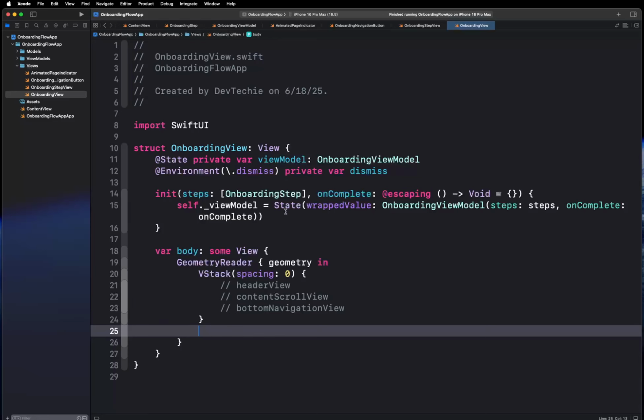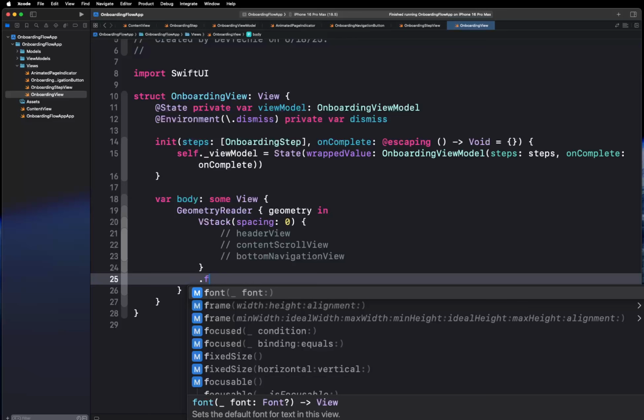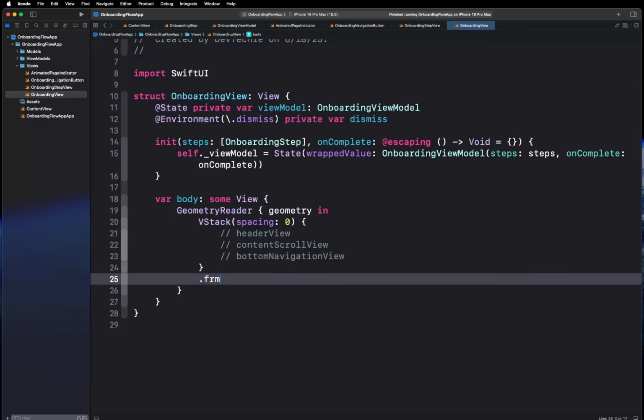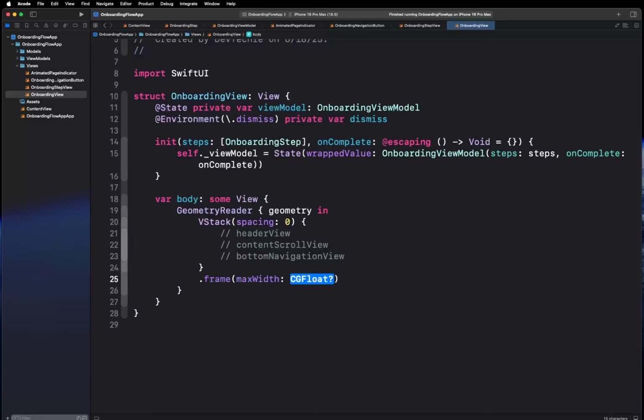Once we have defined all these views, we're going to uncomment this code, but these are the three views that are going to be used to compose or build this UI. Once we have defined all the views, we're going to set a frame with max width as infinity and max height as infinity, so it can cover the entire screen.